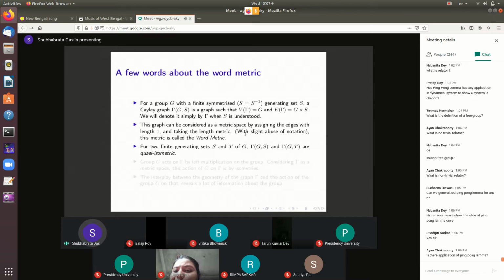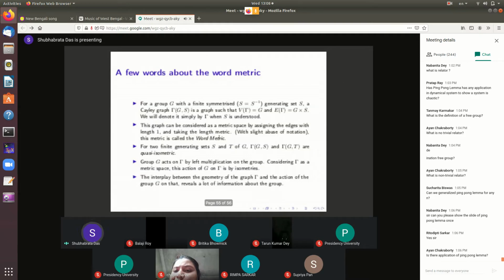Anyway, when one group has two finite generating sets, then the graphs you get this way are not exactly isometric, but they are almost isometric, called quasi-isometric. And G itself acts on that graph by isometries: the left multiplication by group elements, just like in Cayley's theorem. The vertices of the graph are group elements, so you can move them. Edges also move to edges, and that gives you an action on the graph. That action is actually an isometry under this metric.